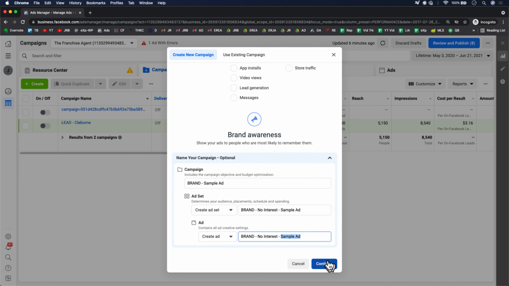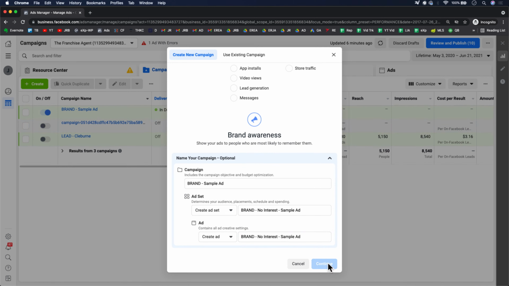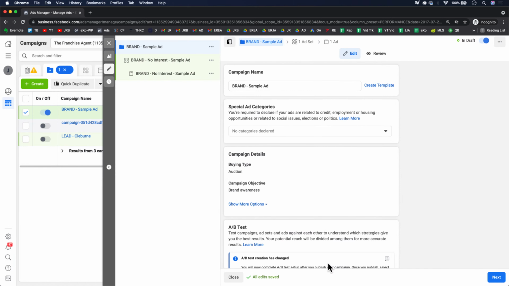All right, so that's how I name things. Now, you don't have to follow this naming convention. It's just one that helps me look at all of the campaigns that we launch, which has me reviewing a lot of campaigns every single morning. So I can quickly see, okay, we're targeting this type of interest, we're targeting here, we're doing this, for all this fun stuff. So I'm able to read the reports extremely quickly, so we can make some meaningful changes in the campaigns in the event that they're not working.